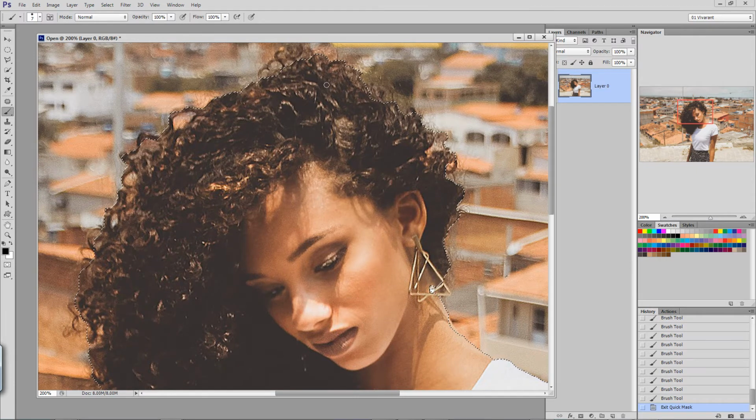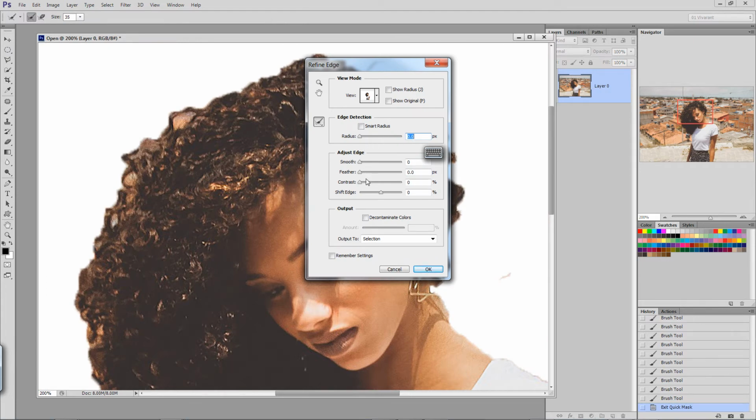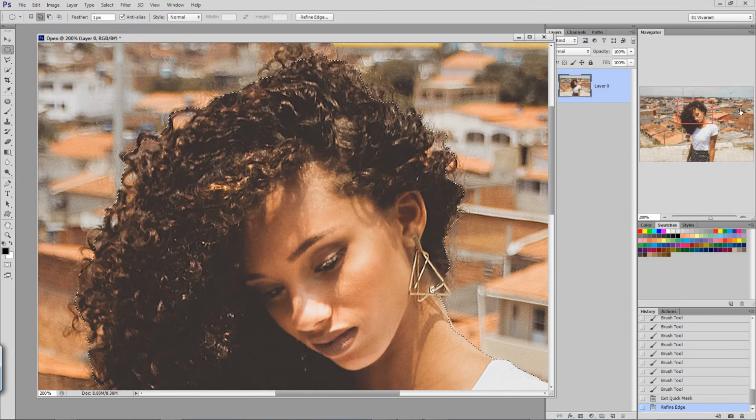So what we'll do is go up here, hit a selection tool, go to Refine Edge, and I'm going to set my feather at about 3. That's 2.9, but 3 is good. And we can smooth it out a little bit, which will cut into the image if you like. And we're going to say OK to that.